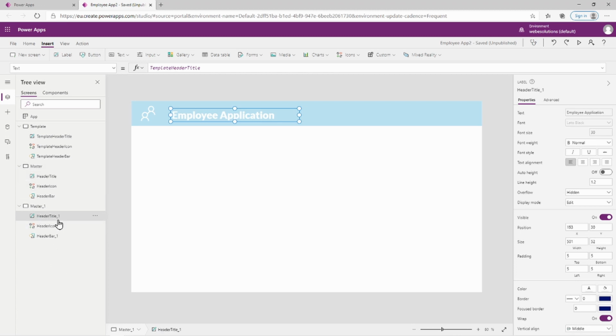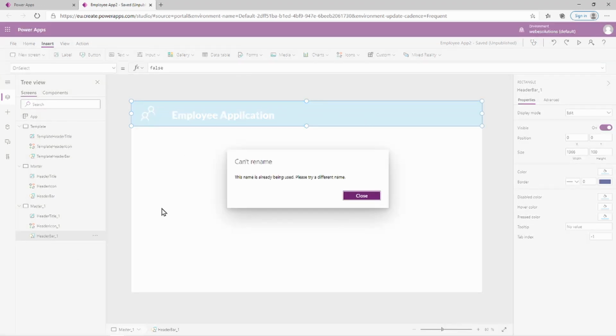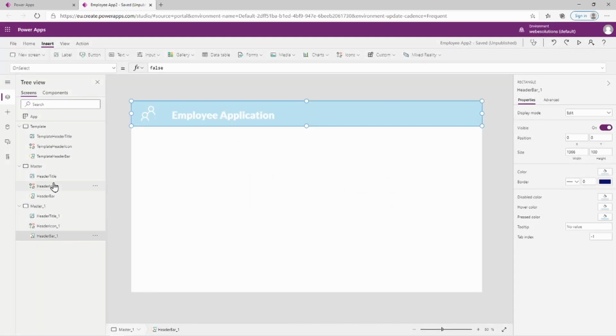Note over here, once we've duplicated it, it's given the name of the screen, master 1, and it's giving the title, header title 1, header icon 1, and header bar 1. If you wanted to rename this to header bar without the 1, and we click out there to save it, you can see we get an error because you can't have the same names.